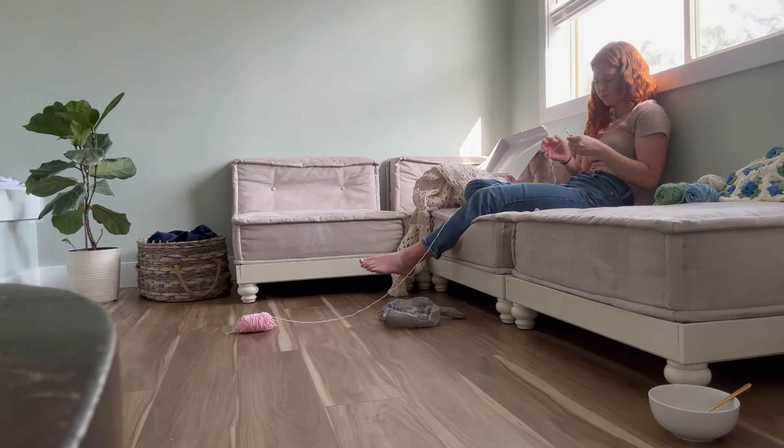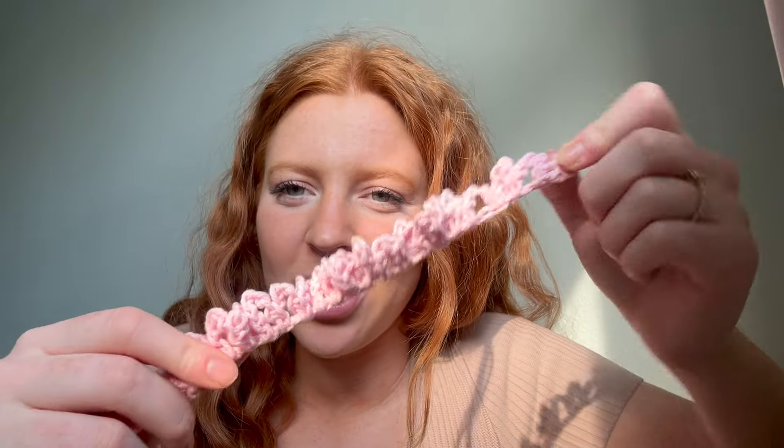I haven't been crocheting for that long because I talked to my mom for a bit. It's not going very good. I chained just 76 single crochets and then assumed I'd do exactly the same thing I was doing for the bag, so I'm not sure if that's working. I haven't even finished the first row. It's looking pretty bad, honestly. What I'm worried about is whether it's all gonna gradually get bigger. I watched a little video — I think that pushed me in the right direction, but I do think we might be on the wrong track here.